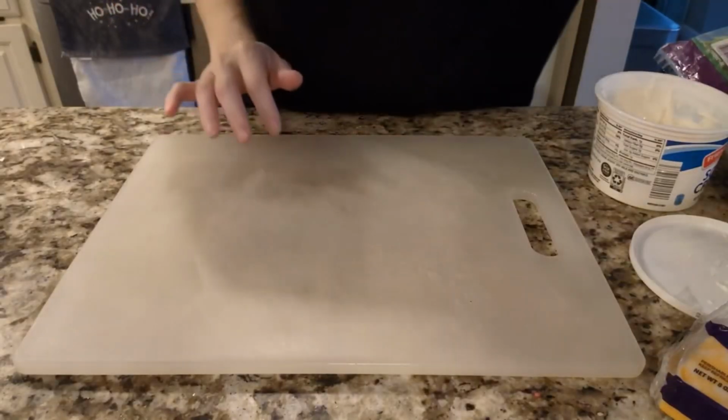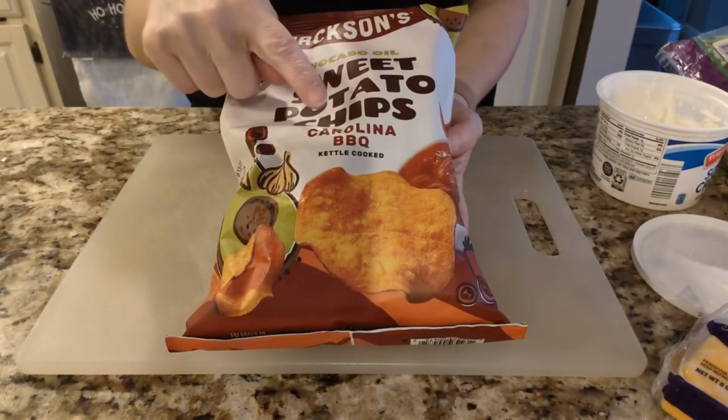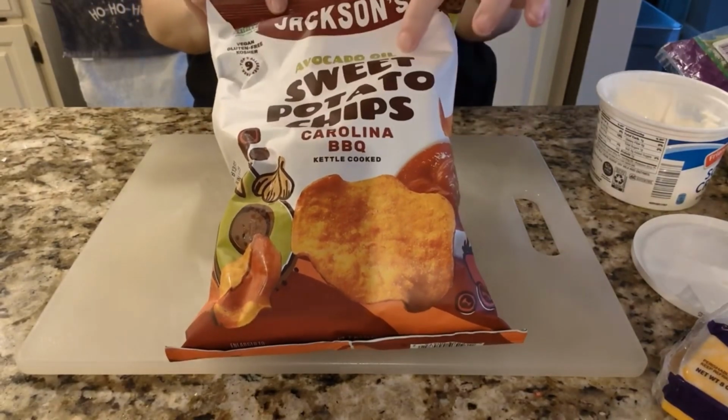We're gonna make an easy dinner, something to throw together. It's gonna include these sweet potato chips. These are Carolina barbecue chips made with avocado oil.